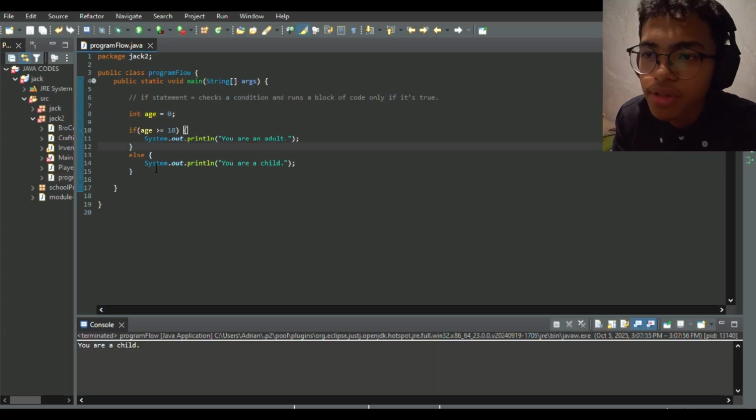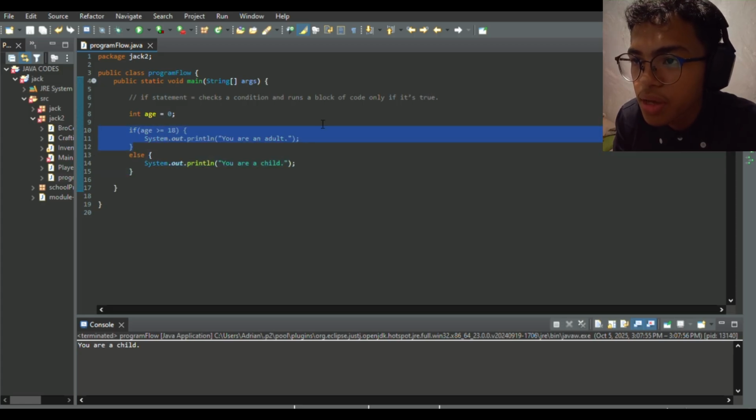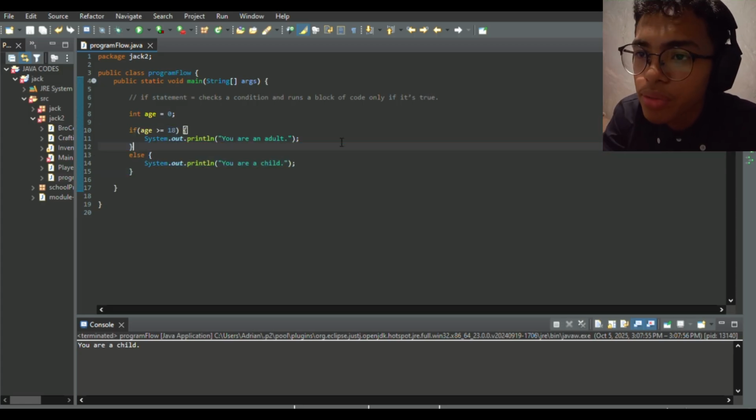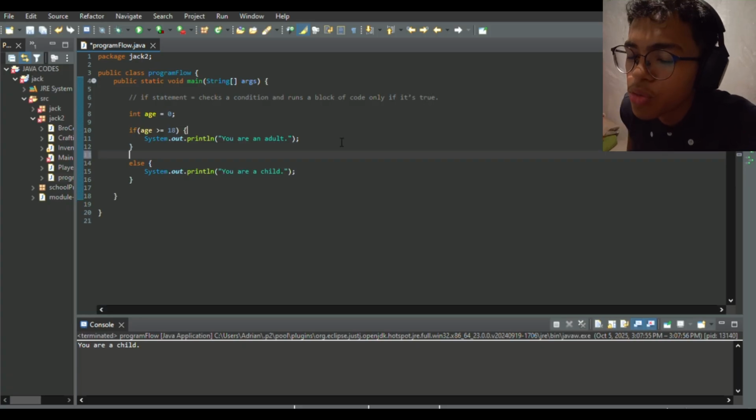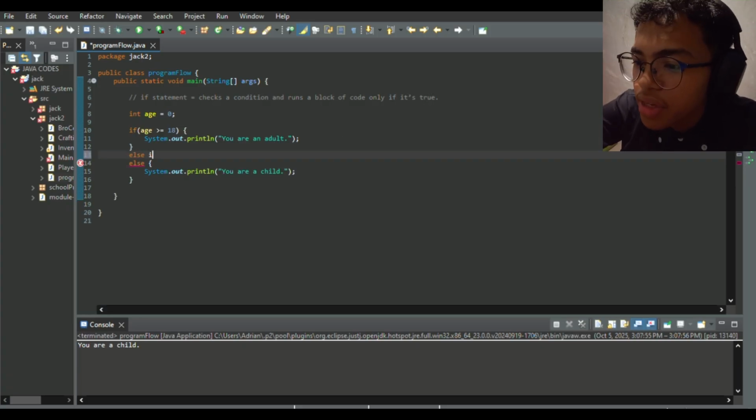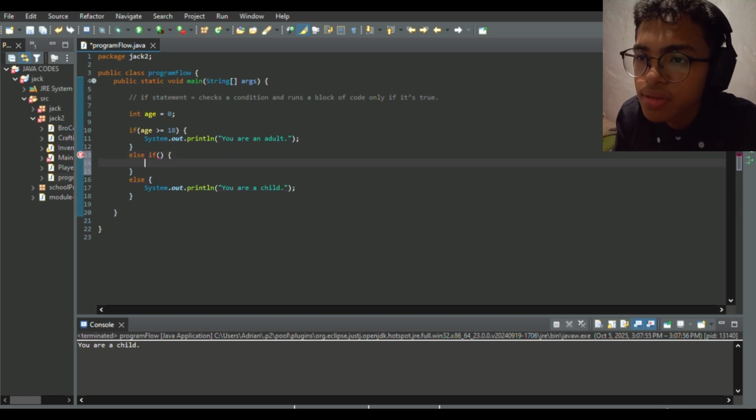Now that we have these two possibilities, I could add another one. We're going to use an else if statement, with parentheses and curly brackets.